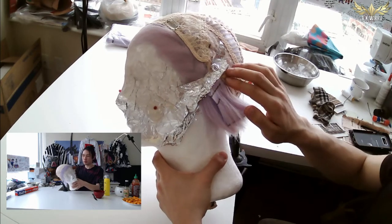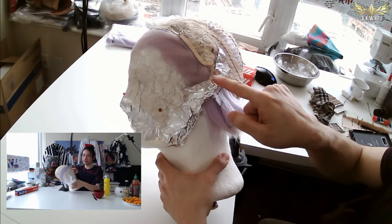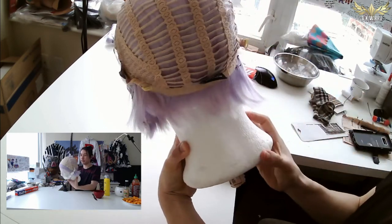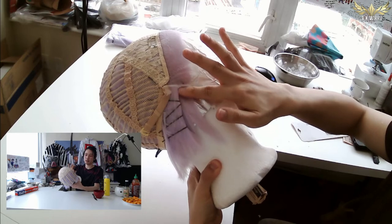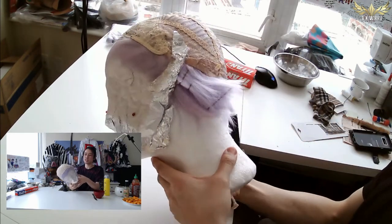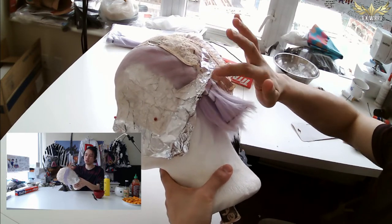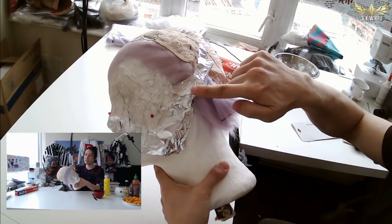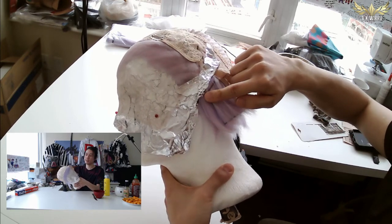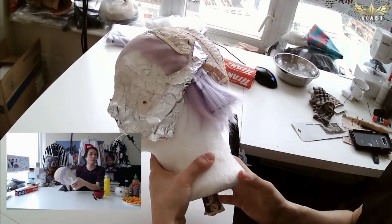The last little detail before we go on to the next step is the sideburn area of the lace. This is the part of the lace that overlaps and exposes itself to a little bit of the hair strands as well. So we want to kind of separate that lace from the hair, so that we don't get too much product onto the strands. What I've done here is just got a little strip of the foil and tucked it under the lace, in between the hair — like this. Once you've got that on both sides, we're ready to go on to the next step.